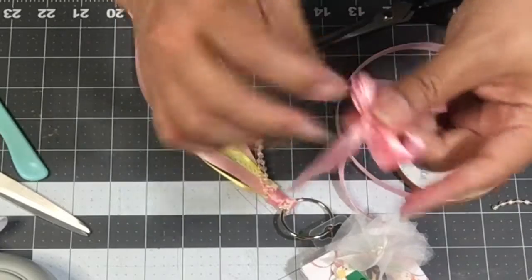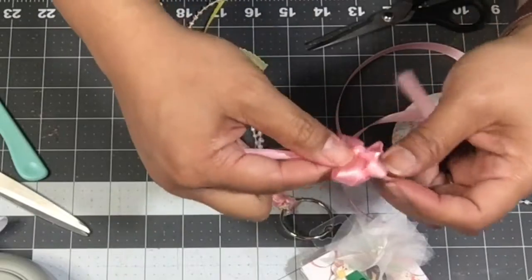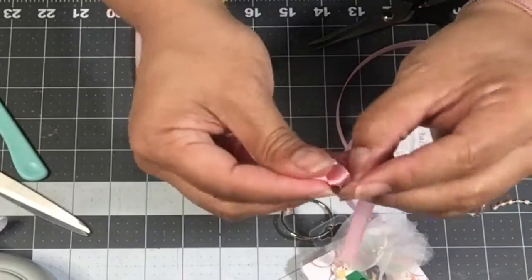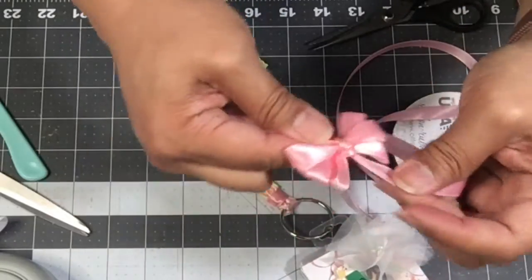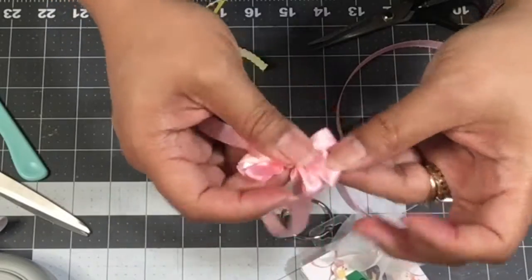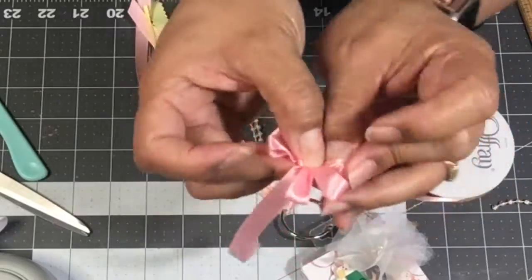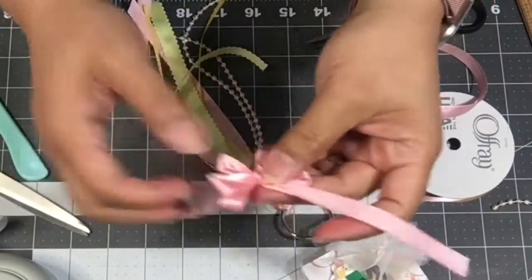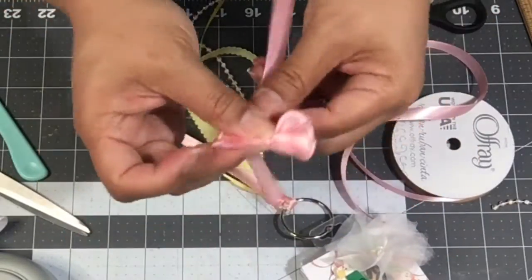Patience is a virtue not everybody can obtain, and I'm one of them. There we go. It's tight enough. I don't know why I'm liking these bows, but they're cute. Oh, I just pulled the bow through, like that. And you can fluff it all day long. I'm just pulling it tighter. Sorry, I got quiet. I was trying to concentrate on what I'm doing. Okay, there it is, and I'm done.